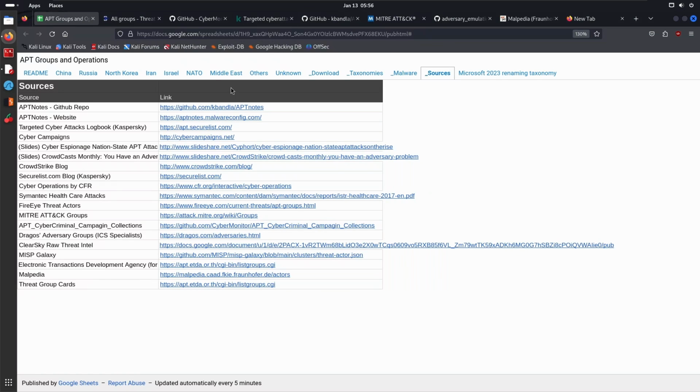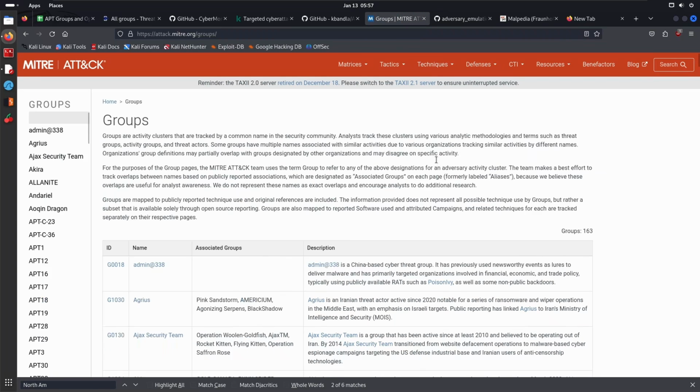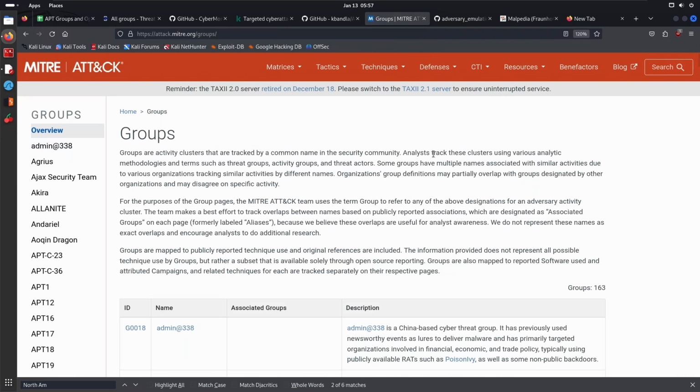So the starting point, as I mentioned, is the MITRE ATT&CK website here. Under CTI, you head over into groups, and you can begin your basic search here. Now, I would not recommend just using the ATT&CK website and just selecting APT groups or adversaries that way. But we start here.